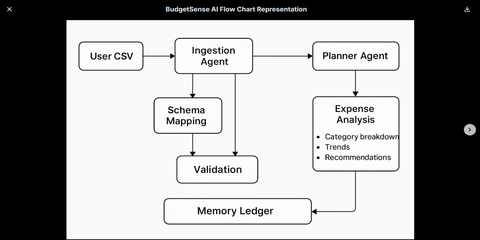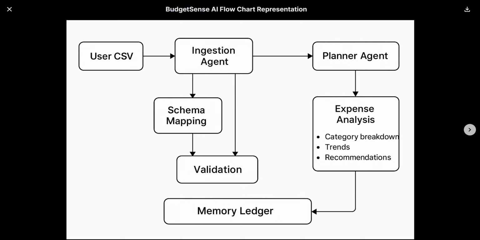Coming to the ledger, it's a JSON-based historical store that grows with every upload. In the Gemini multi-agent system, one agent handles the ingestion and the other handles the financial planning. In this way, I have segregated the duties and did not overload a single agent. I've been following a sequential Python orchestrator to ensure predictable, reliable, and multi-step execution. With the Gradio UI, the user can simply upload a CSV and receive a financial report. These components work together like a real financial analysis pipeline.